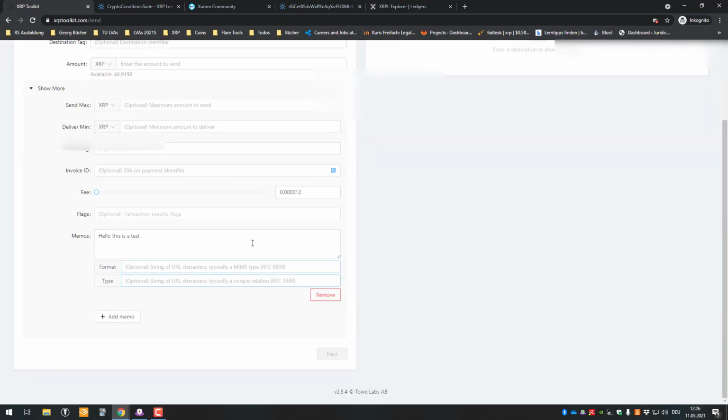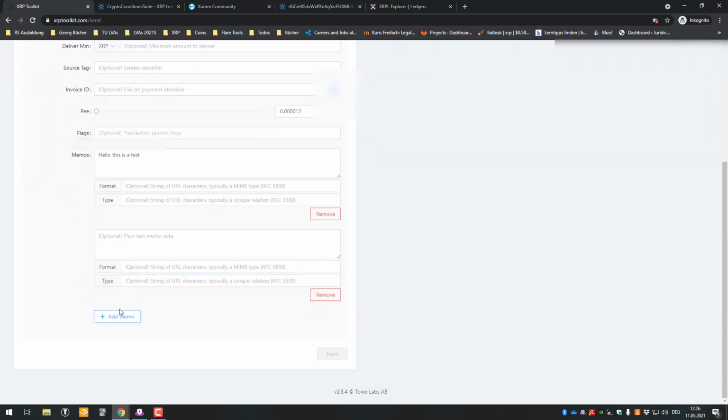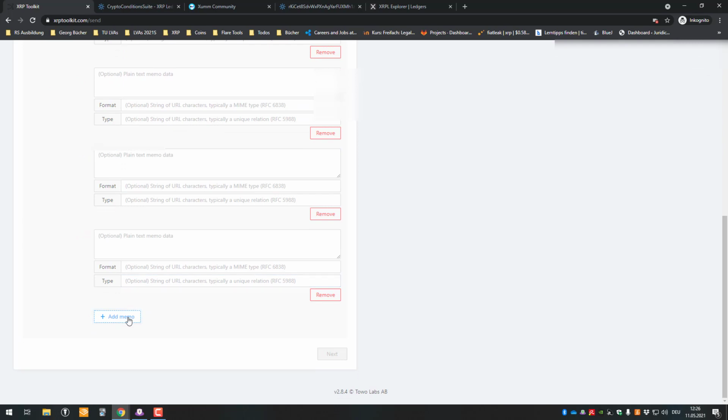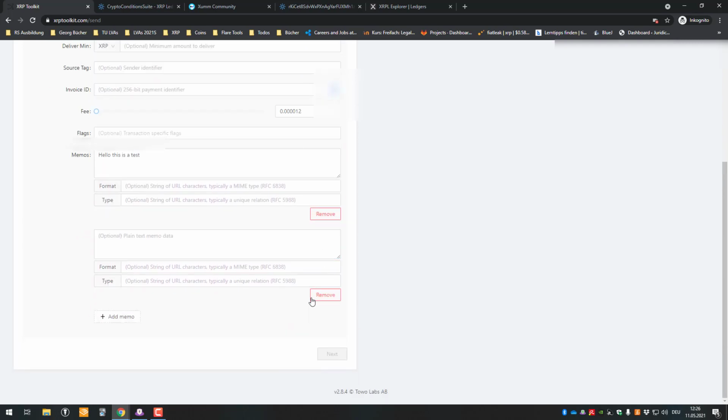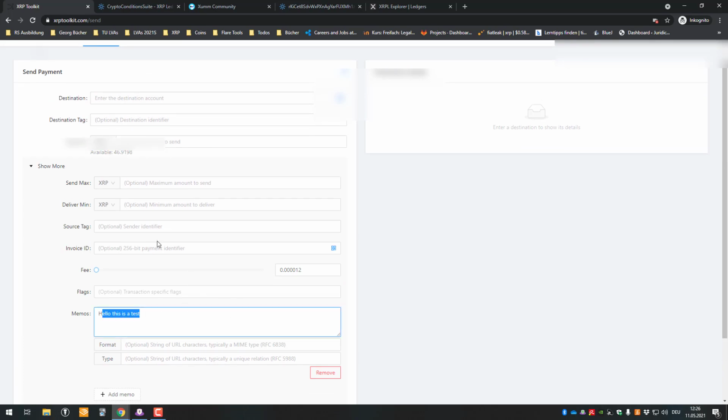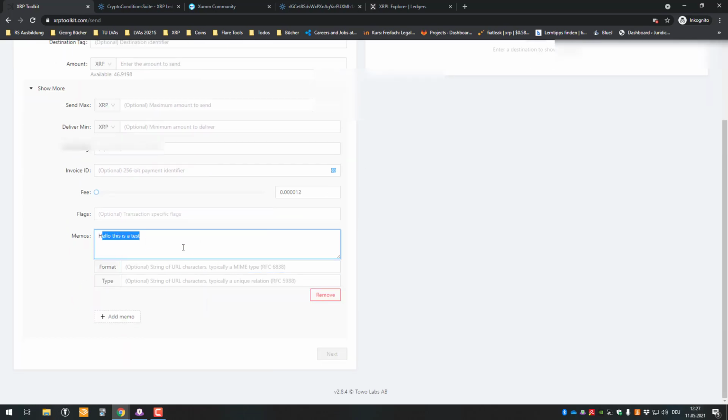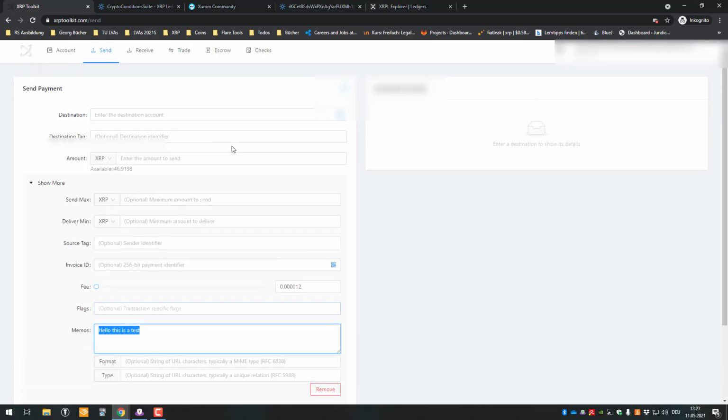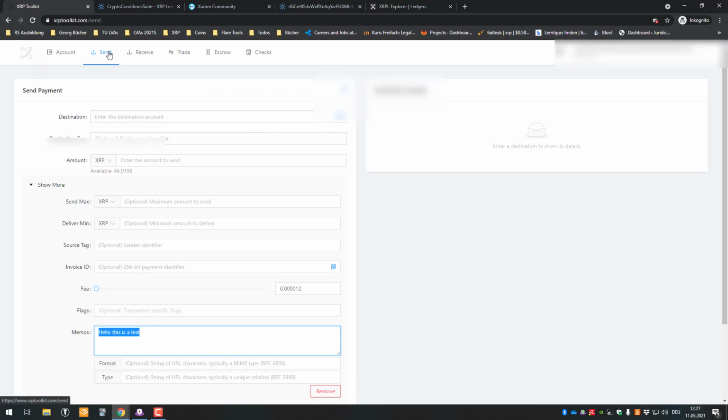I'm more interested in the memo part. You can add multiple memos, and I'm curious how many. I didn't test yet what the limit is, but it's pretty nice to add a text for what the payment was intended, as you know it from bank transfers. Then the receive part is pretty easy, so I don't think we have to go over that.